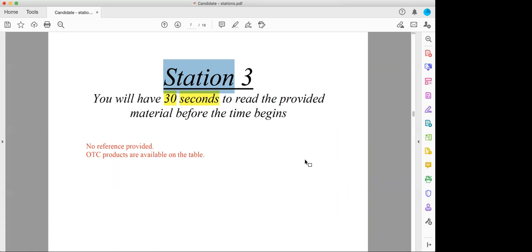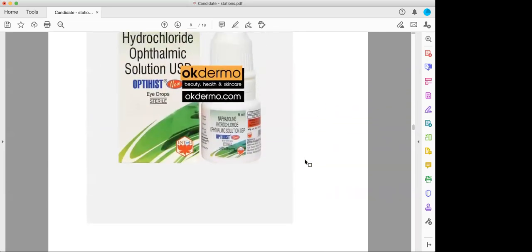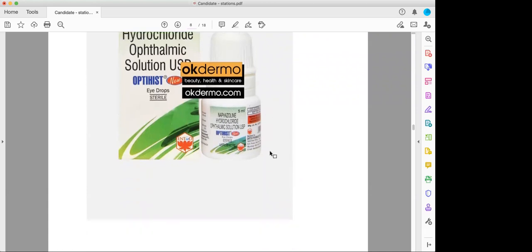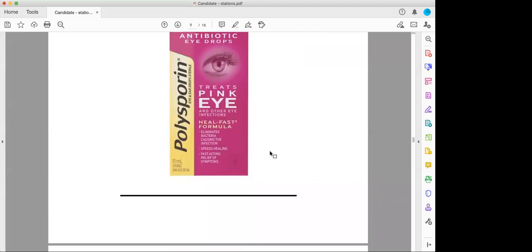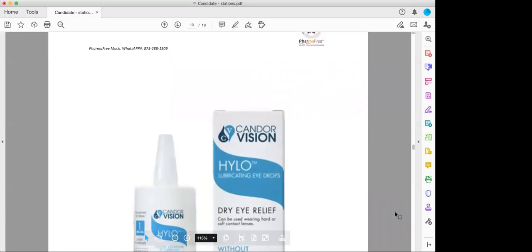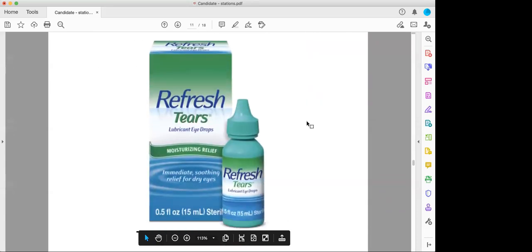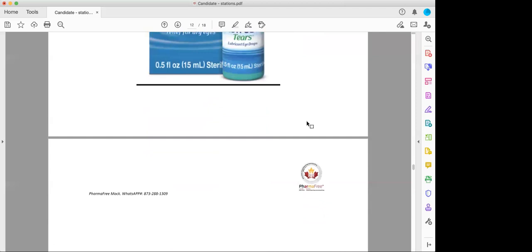Hello, you still here? Yes. What are you doing? I'm just thinking. Because you are taking the drops for a long time, and this medication contains preservative. If you're using this drop for a long time, as you're using it for 3 to 4 months, the preservative is affecting your eye. The preservative could cause toxicity to your eyes if you're using it for a longer time. So that could be the reason.